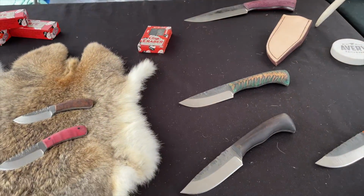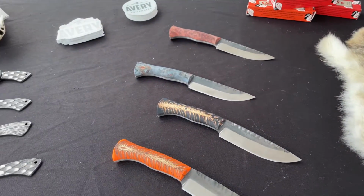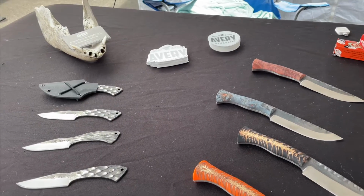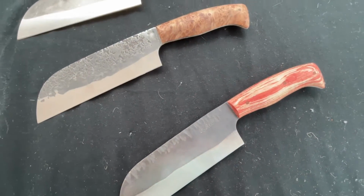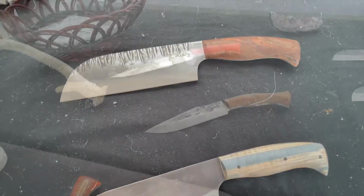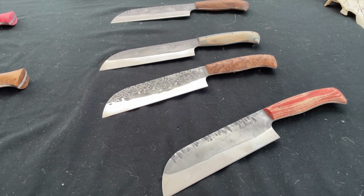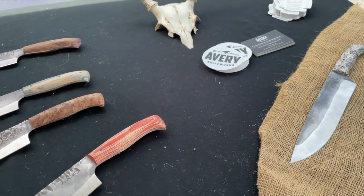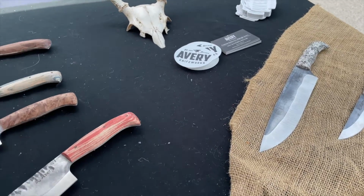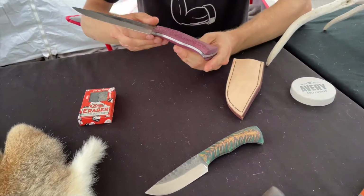I've got a lot of the knives that I make here in front of me. The ones you're looking at now are hunting knives. They're great utilitarian knives for the outdoors. I also have some kitchen knives with me. They are for everything in the kitchen. They're culinarily inspired. They're stainless and carbon steel. Everything I do is in carbon steel so that it holds a good edge. And a lot of the steels that I use are also stainless, so you don't have to worry about corrosion or rust over time. I've got one here in front of me that I'm particularly fond of.